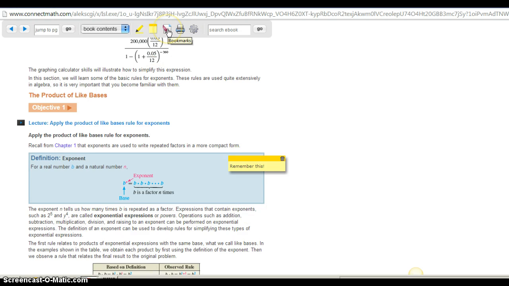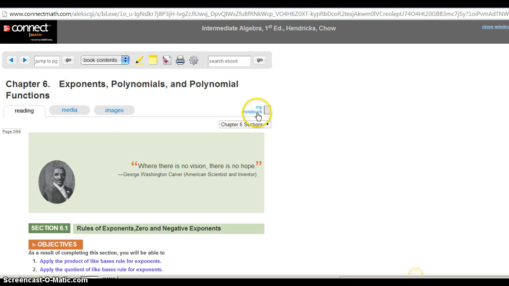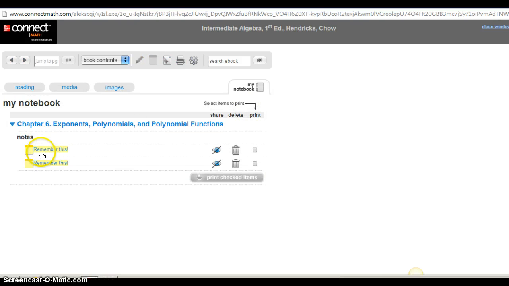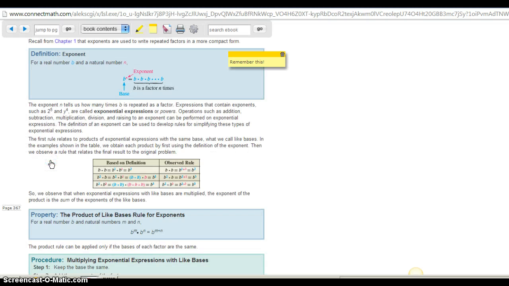You can bookmark certain pages, and everything that you do is recorded in your notebook. So if I click on my notebook, you'll see the sticky notes that I created, and it will take me right back to it, so I can refer back to it later on when I'm studying for the midterm exam or the final exam or even a quiz.